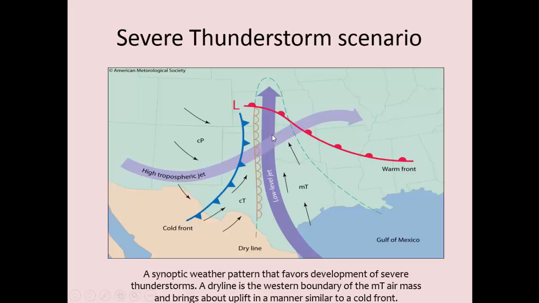So we develop a front. A dry line is basically a front. It's a front between two different air masses. In this case, the air masses are of different moisture content. So what happens then, if we do get a low-level jet, or any air really, flowing up along that, it's going to flow right up along the dry line, and this is where typically we're going to get a lot of lift, and this is where severe thunderstorms can occur.